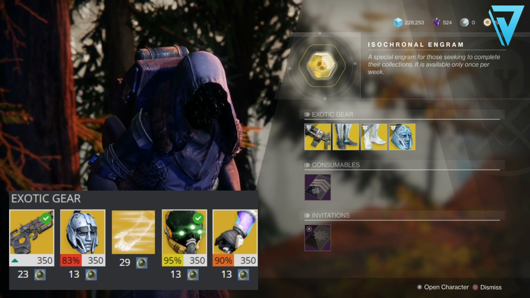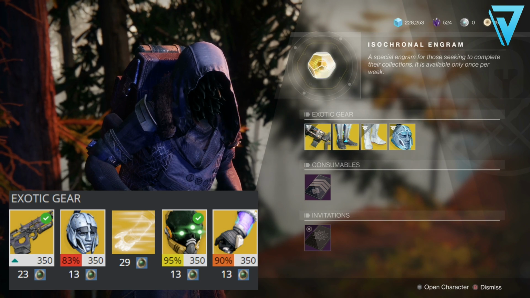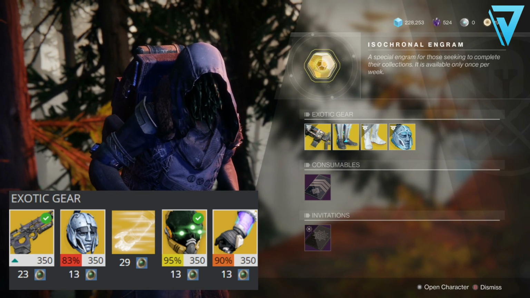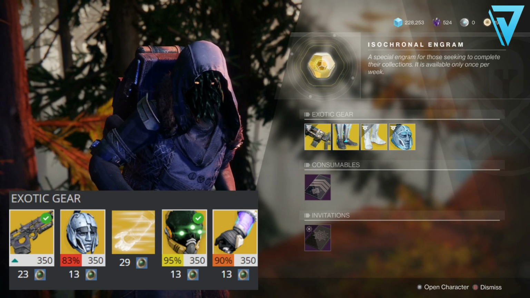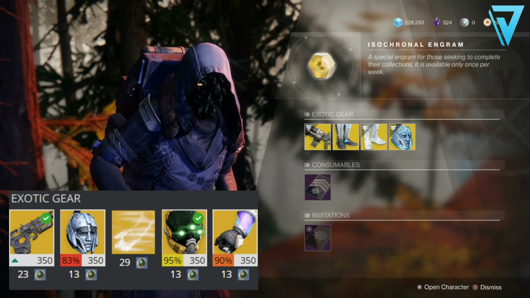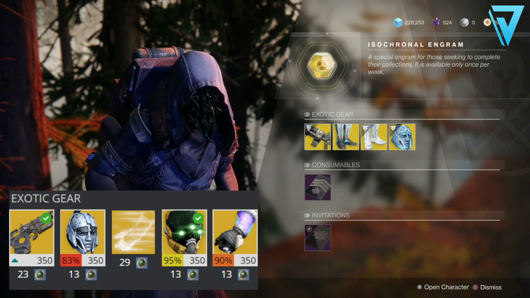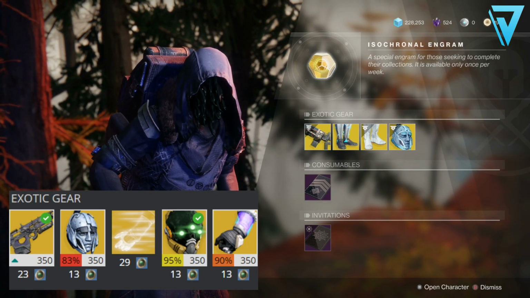So he has the Bad Juju this week. So if you haven't completed the quest in D2, or you just don't really feel like it, then you can go over to D1 and you can pick it up for 23 strange coins. He also has the Eternal Warrior over in D1 with a relatively low stat of 83. He has the Mask of the Third Man with a decent 95 stat roll, and he has Nothing Manacles for the Warlock, which has a 90 stat roll, and those armor pieces will cost you 13 strange coins.